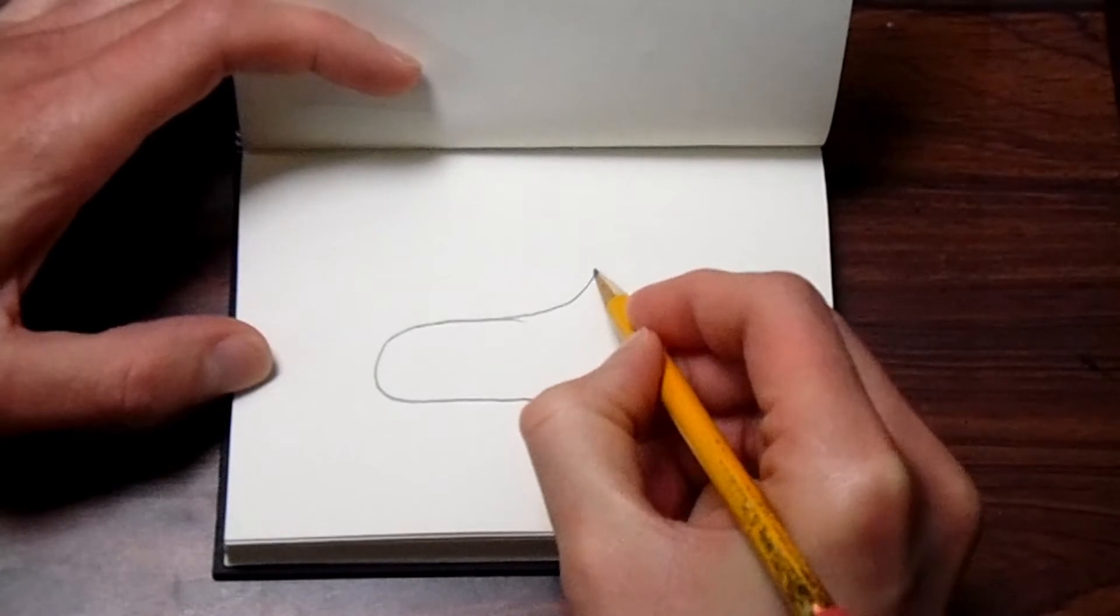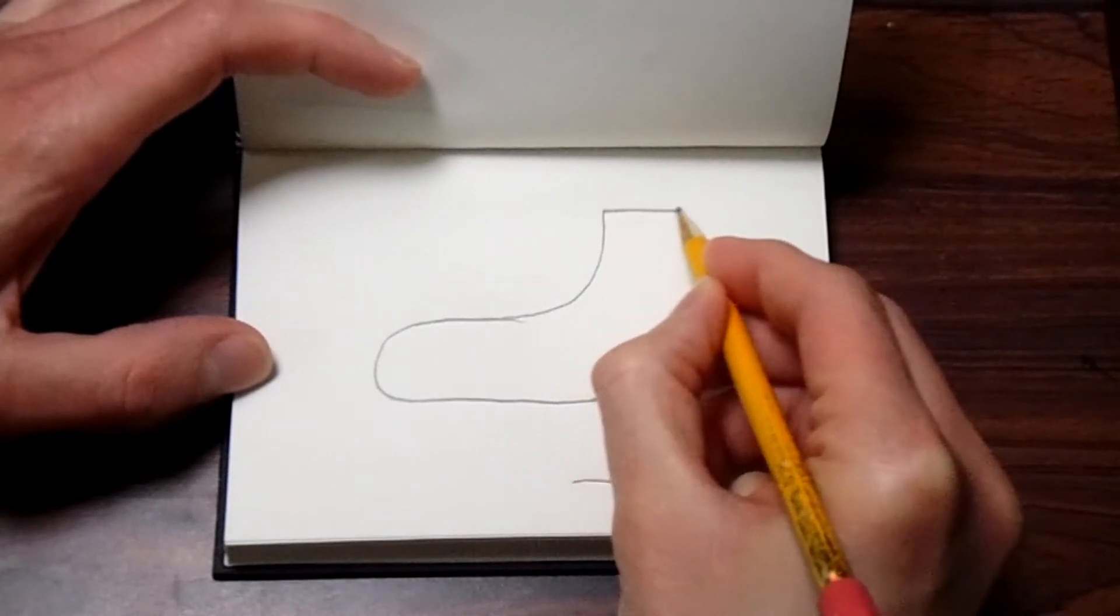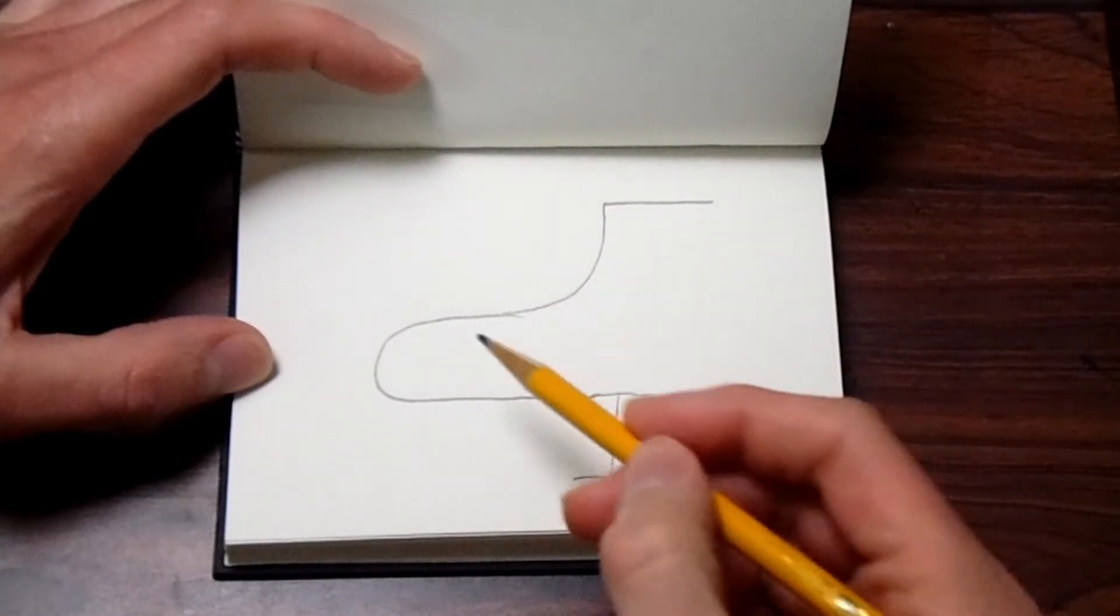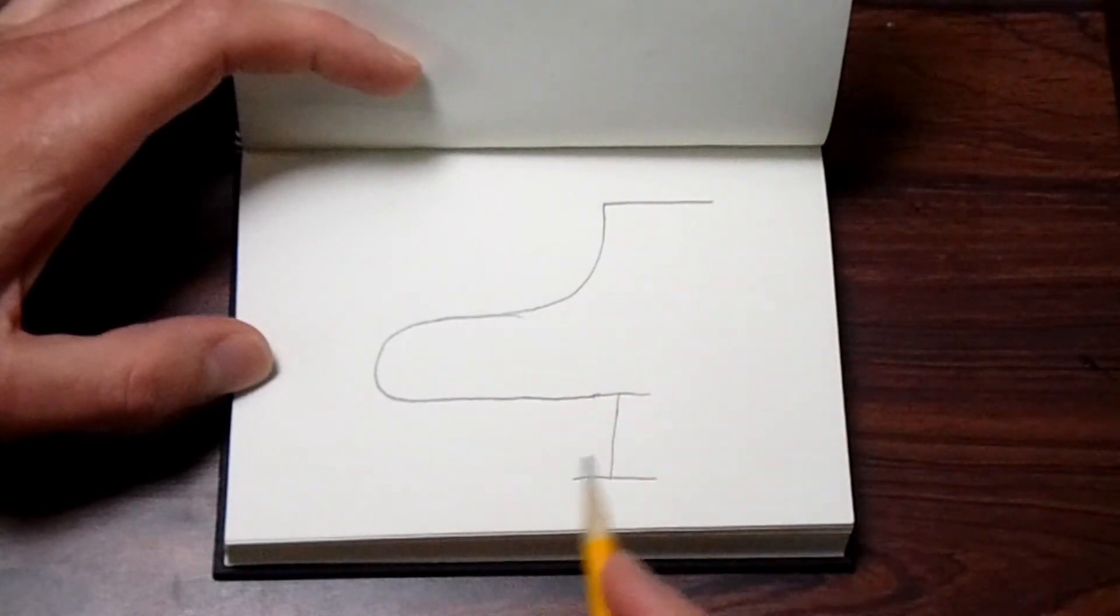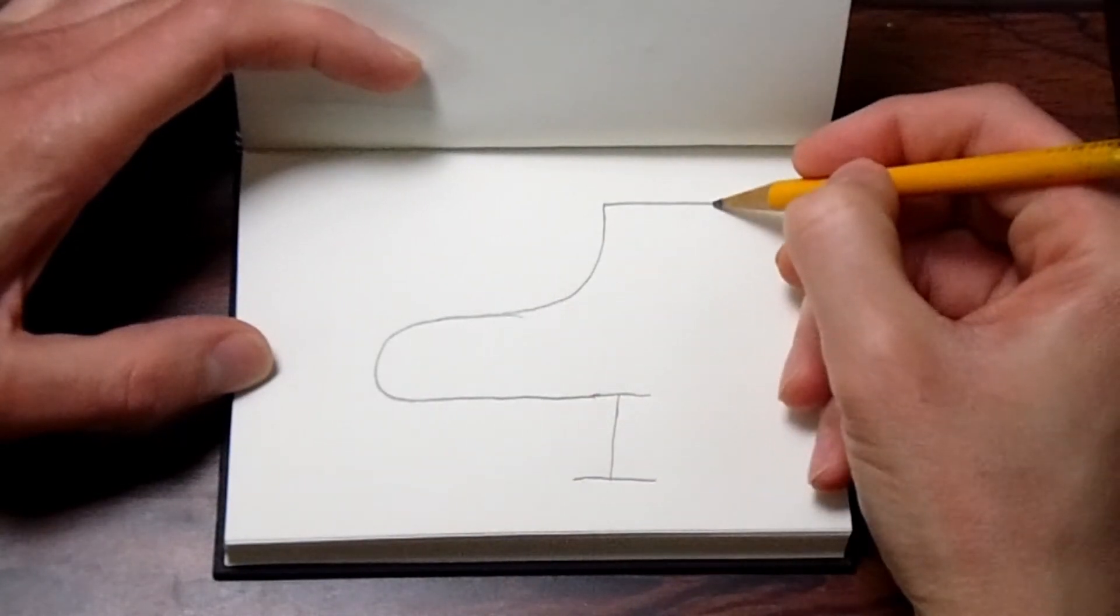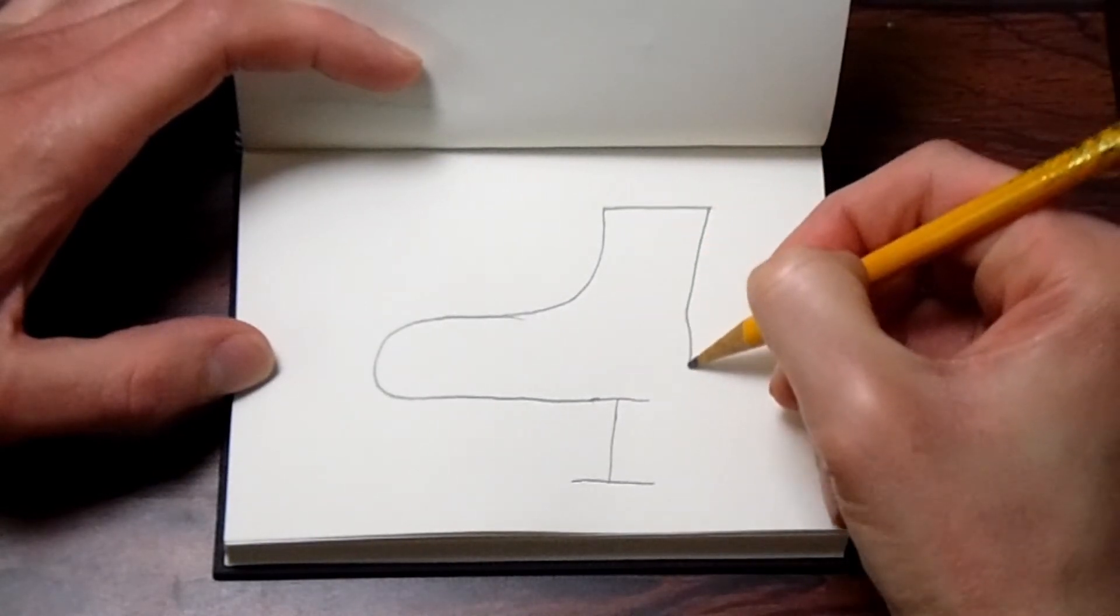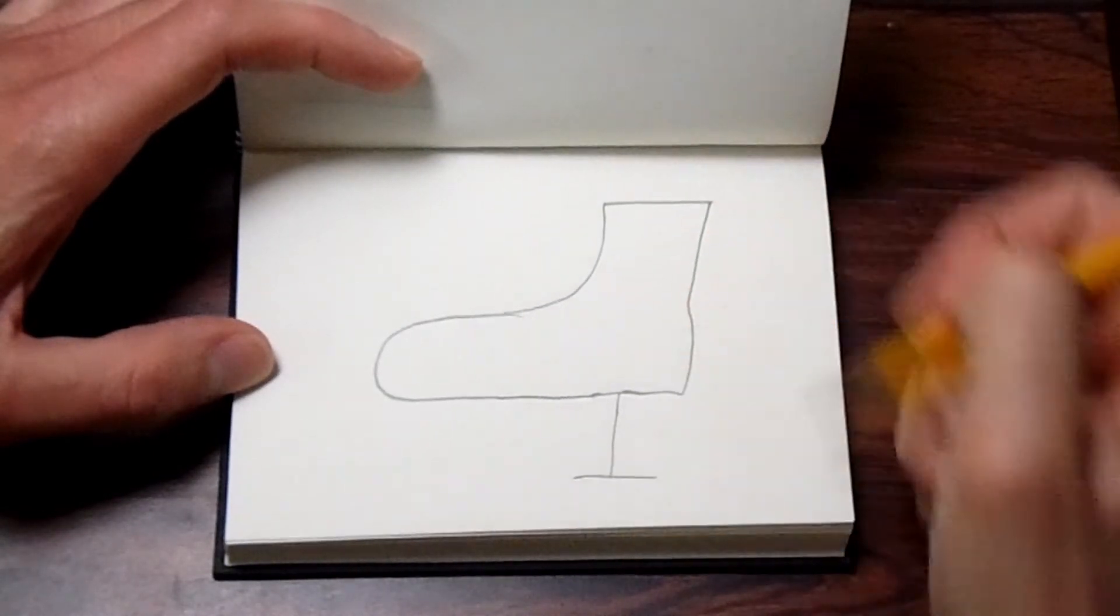And then you keep going, and you're going to curve up again. I'm going to do a straight line on top. So there's the toes, and then the front of the shoe part of our ice skate. So then for the back part, or the heel, it's going to go straight down, give it a little bump, and connect it to the top.